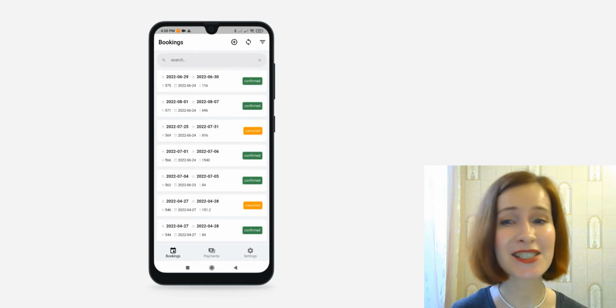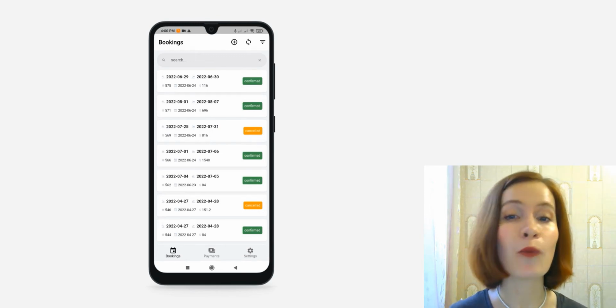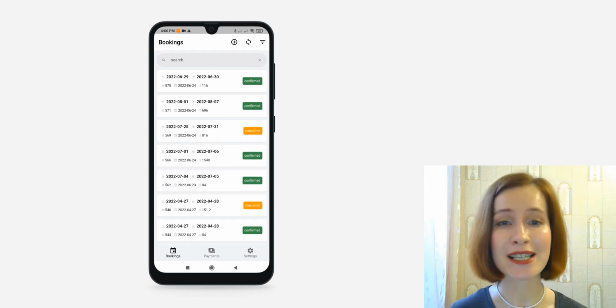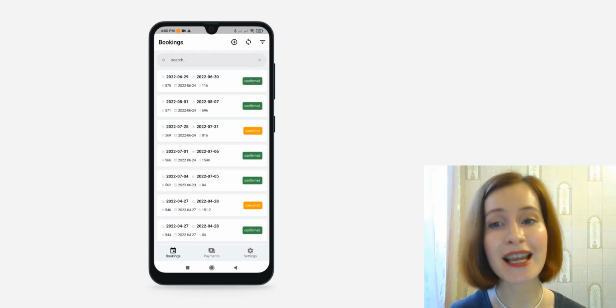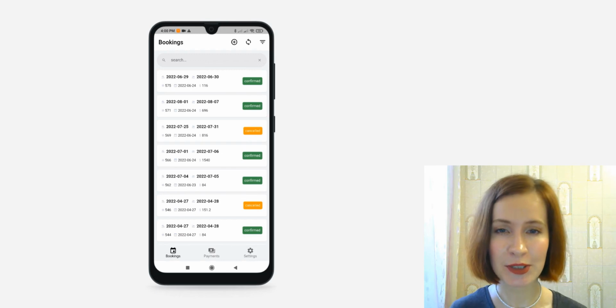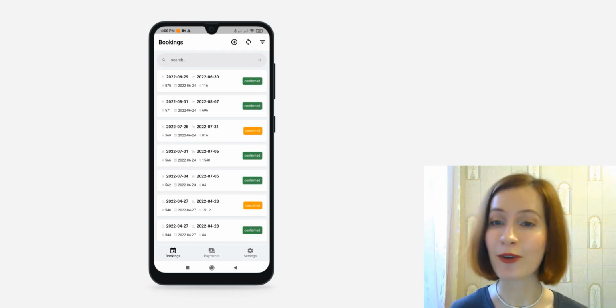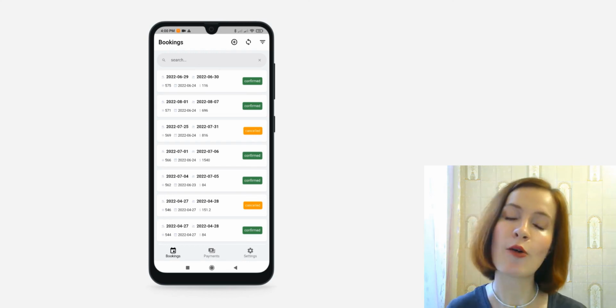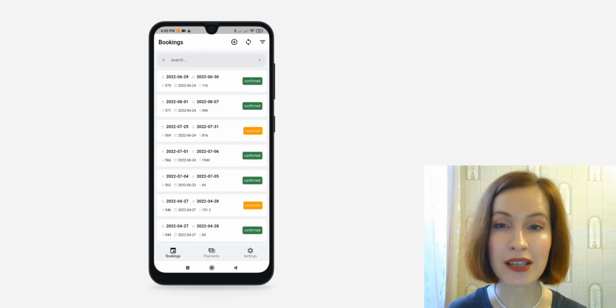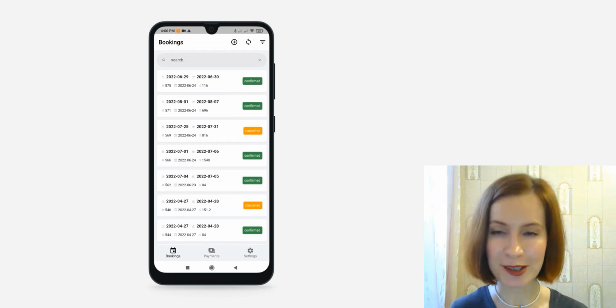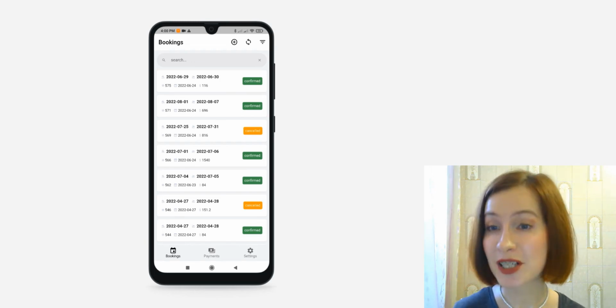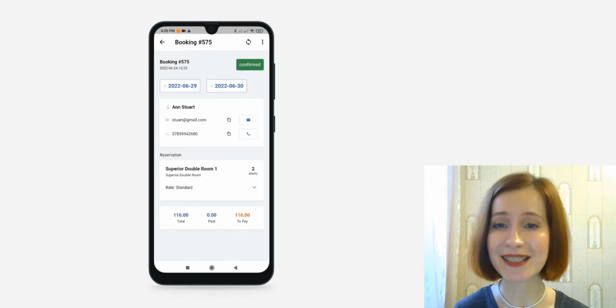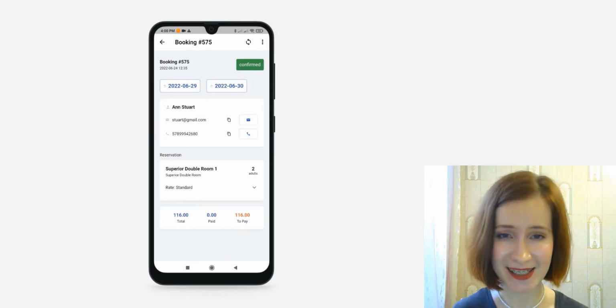Now we want to share with you our plans for future releases. Note that this is just the first release. The Hotel Booking mobile app is a work in progress. Besides improving and upgrading the core functionality of the Hotel Booking application, one of the priority tasks for our team is to add a feature that will allow pushing notifications on the admin's phone about new bookings. We're sure you can add more ideas to our feature request list.